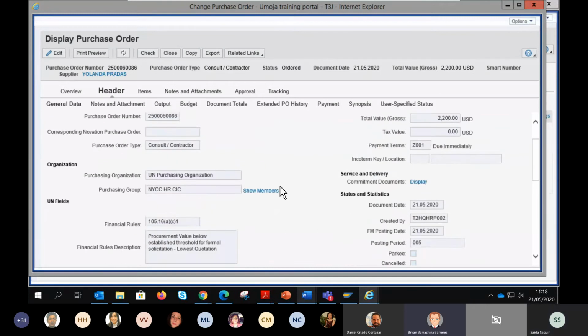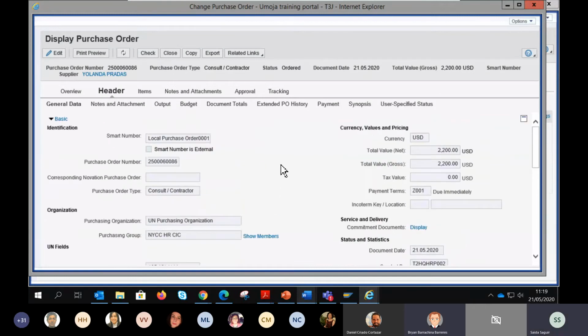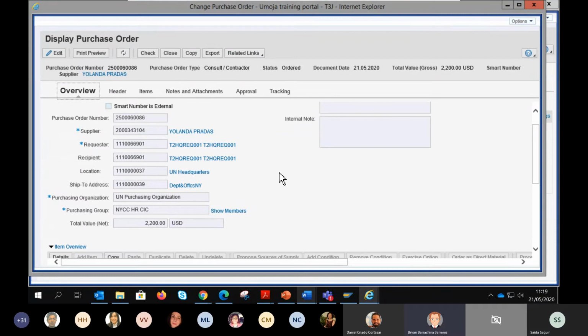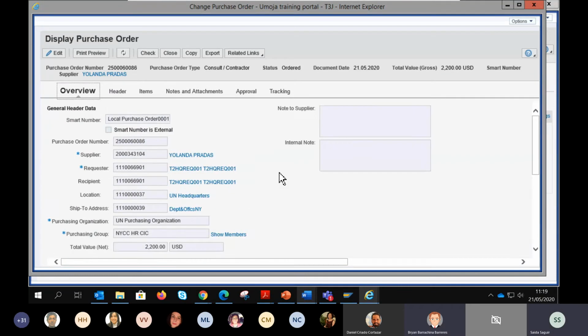Grace, if you could be a little more specific, or maybe Saida, if you understand what she's referring to. In terms of the description, a smart number description for ease of identification. Okay, and the smart number tab. All right, yes, so talking about the smart number. Thanks, Grace, and Maria Jose also.